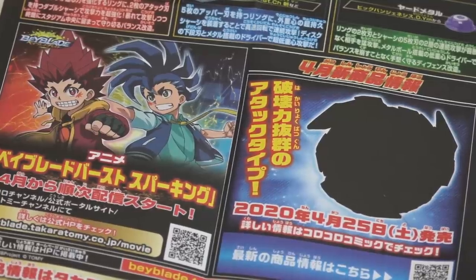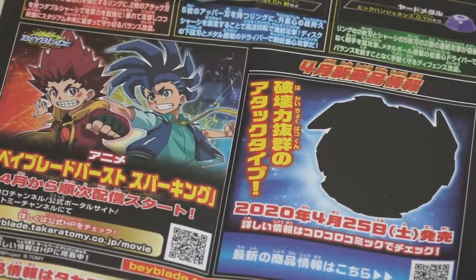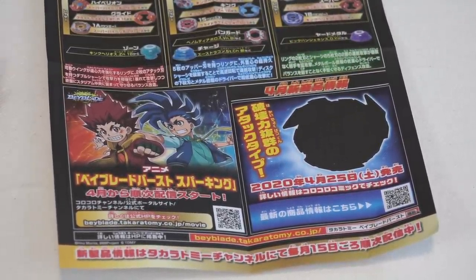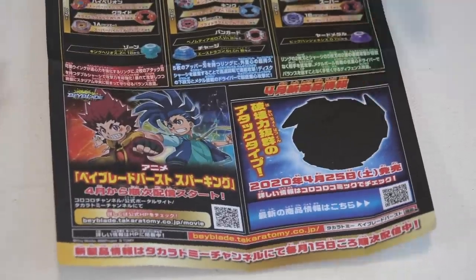I was gonna say, can you guys see what the silhouette is like a part of? These guys already know. They're BBGs, man. Just this triangular shape, you can just tell it's Valkyrie. For real, though. All right, guys, so that's the teaser part for next month's release.